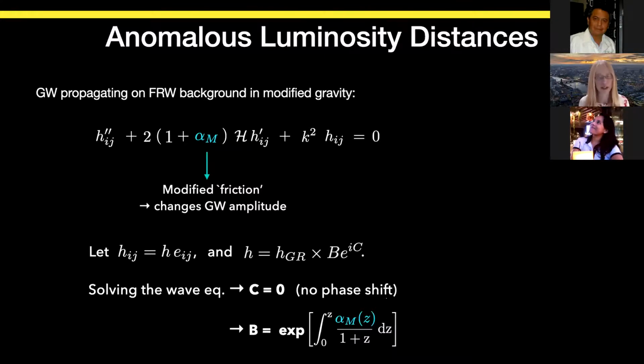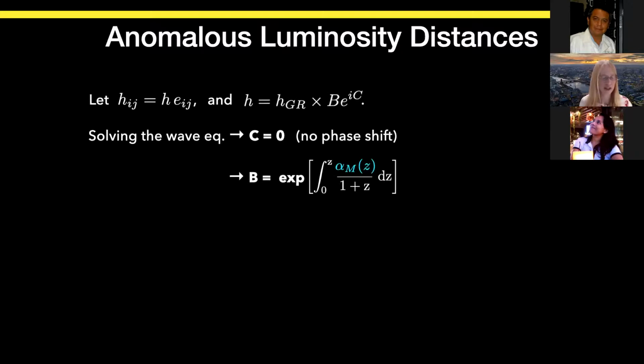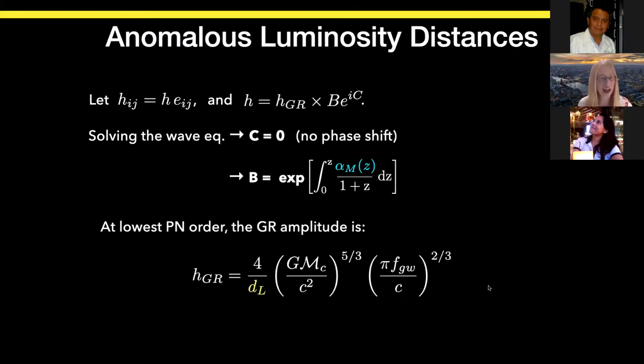That's all fine, but to make progress, we need to know what is the GR prediction in the first place. Luckily that's a well-studied bit of physics, at least at lowest PN order. The simplest approximation for early stage inspirals, and today, keep it simple, a circular inspiraling binary. The amplitude of your gravitational wave in GR would be given by this. It contains the chirp mass with some power, the frequency with some power, and in principle, there should also be a polarization factor in here. We won't worry about that.